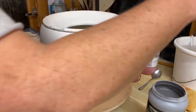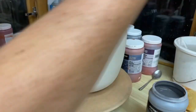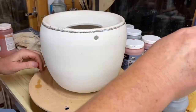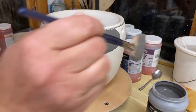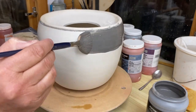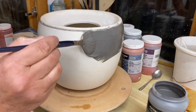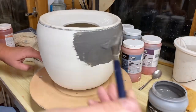I will use my big fan brush for this. Dry it. And I'm going to put three coats on, so I'll start and then I'll fast forward and jump to the next bit.